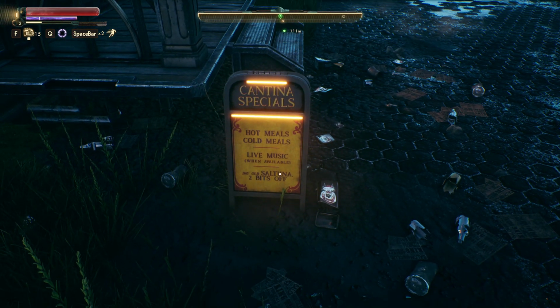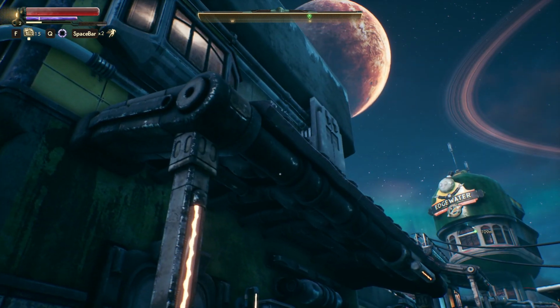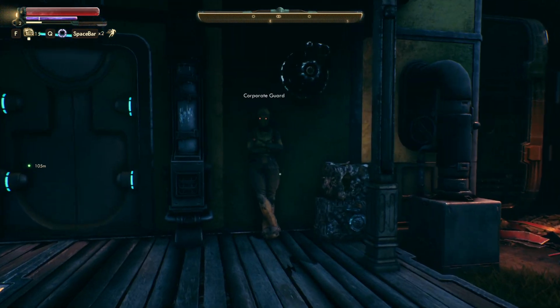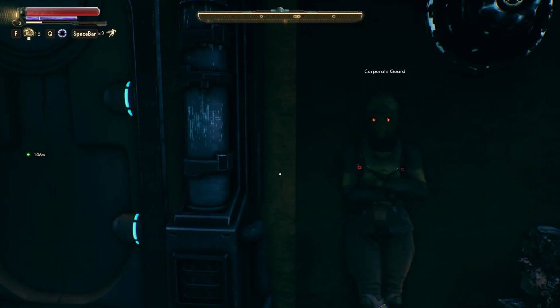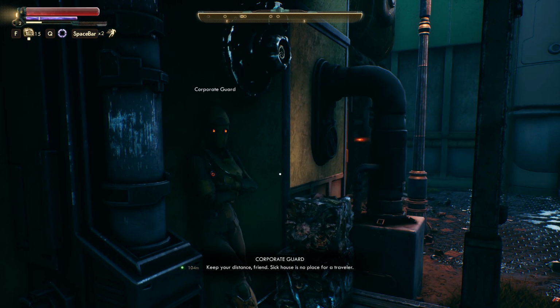Cantina specials, hot meals, cold music, live music when available. Day-old Saltuna, 2 bits off. I like the little houses they've got going on here. That's kind of cool. They start asking you for some medicine. Come tell me. I'll set them straight. Is medicine bad? Keep your distance, friend. Sick house is no place for a traveler.